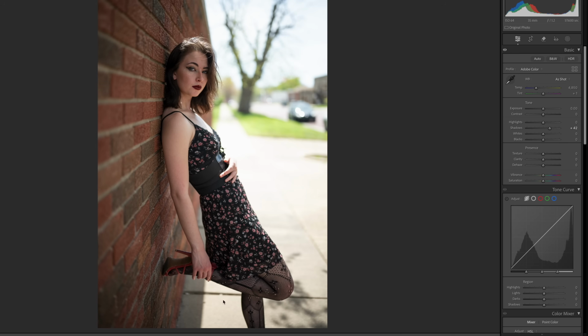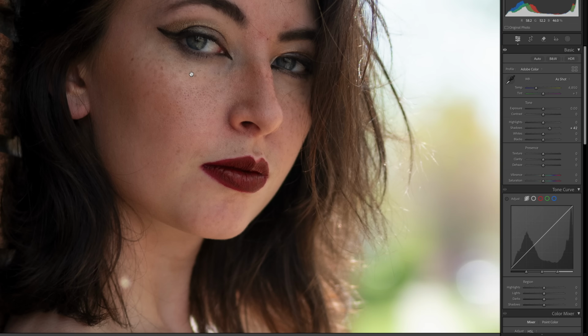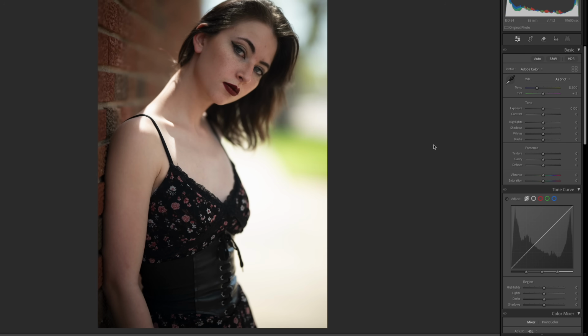The 35 has just a little more red in the skin tones, I feel like. The 85 is more accurate. Like, this is quite literally exactly what Ali looks like. But the 35, just like I was saying in the field, it almost seems like it's a little more flattering, right? It's almost as if you've done a little bit of color work to it. Let me see if I just add a little saturation.